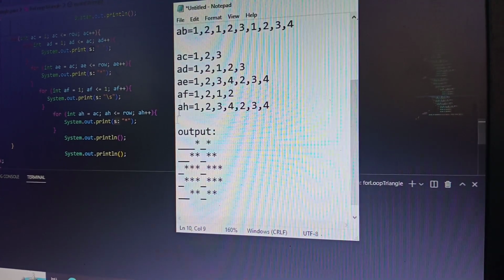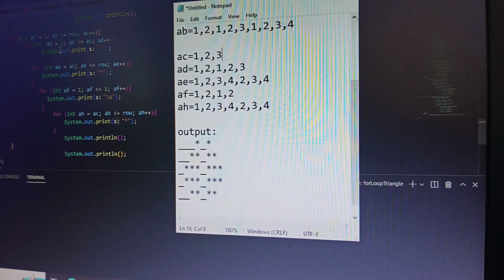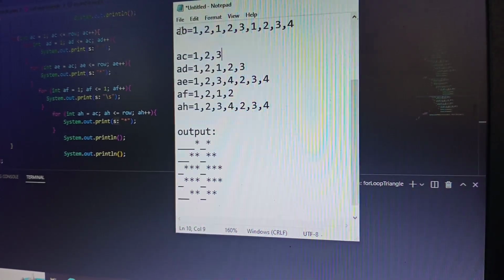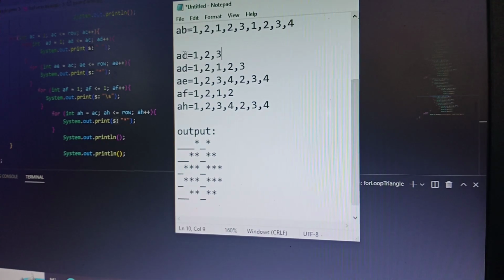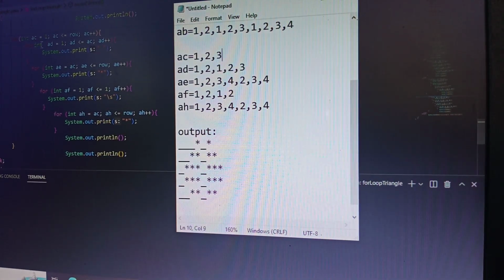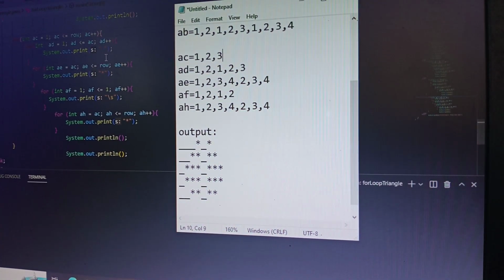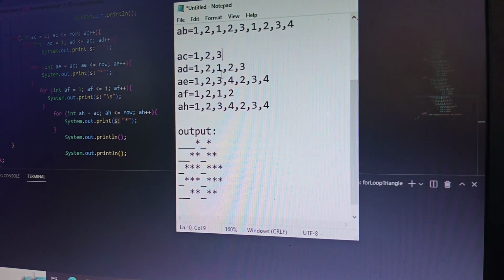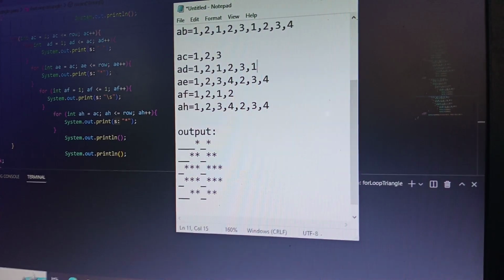Then AD, then is AC less than or equal to row, which is 3? True. Then we proceed to the next line, which is AD equal to 1.